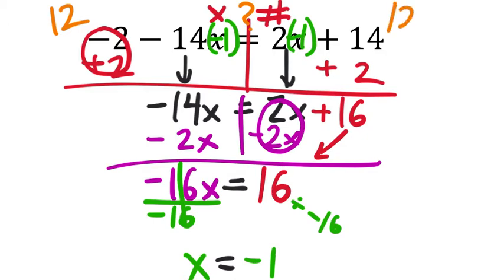Now, last time I checked, 12 actually does equal 12. That would be a true statement up there at the top. So, since it did make the equation a true statement, x does actually equal -1. Which then means that -1 is the solution to this original equation. It would also work here and there, but we always want to check with the original equation.